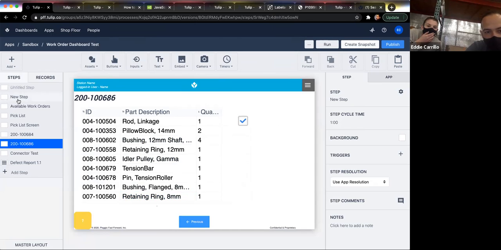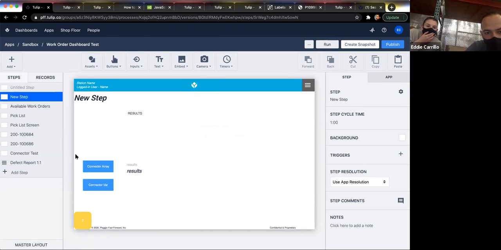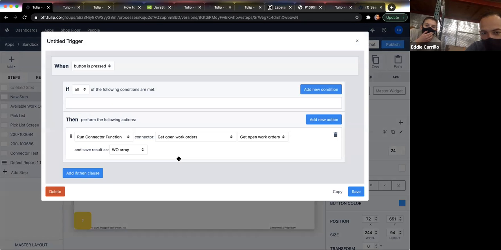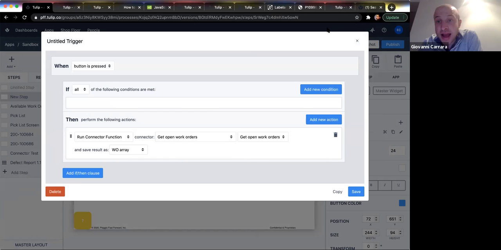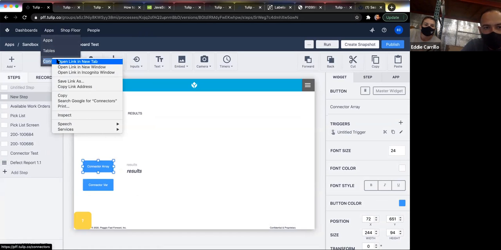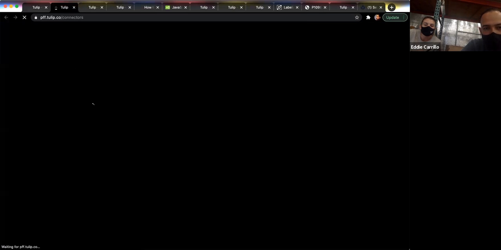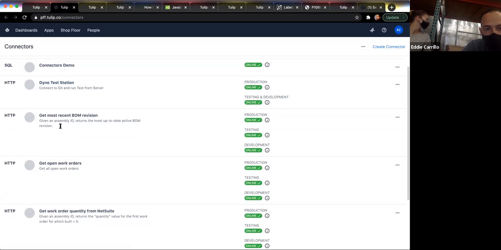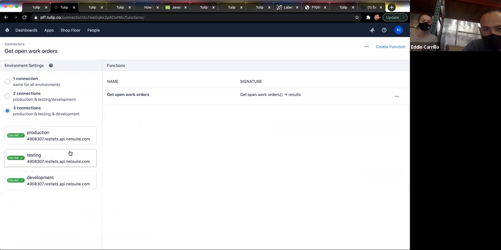Right now it's just for testing. Oh, do you want me to open up the connector actually? Yeah, that'd be really useful. So it's this one here.